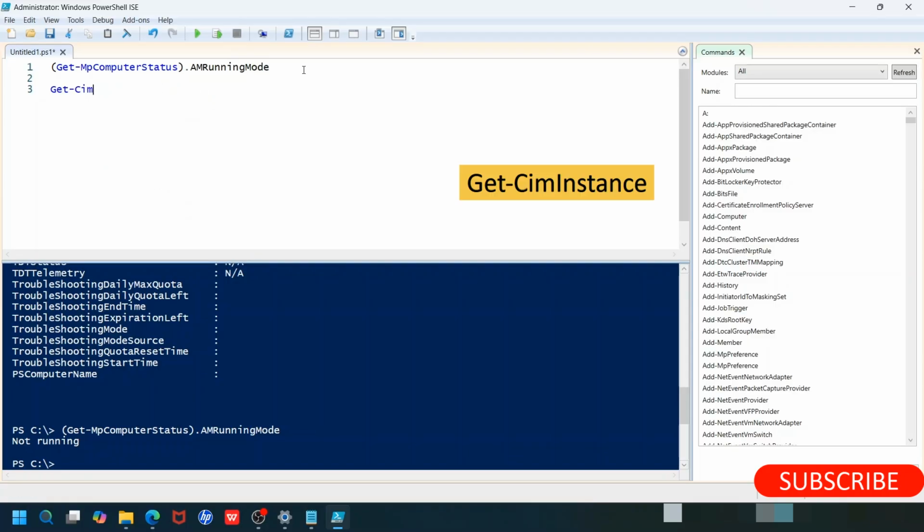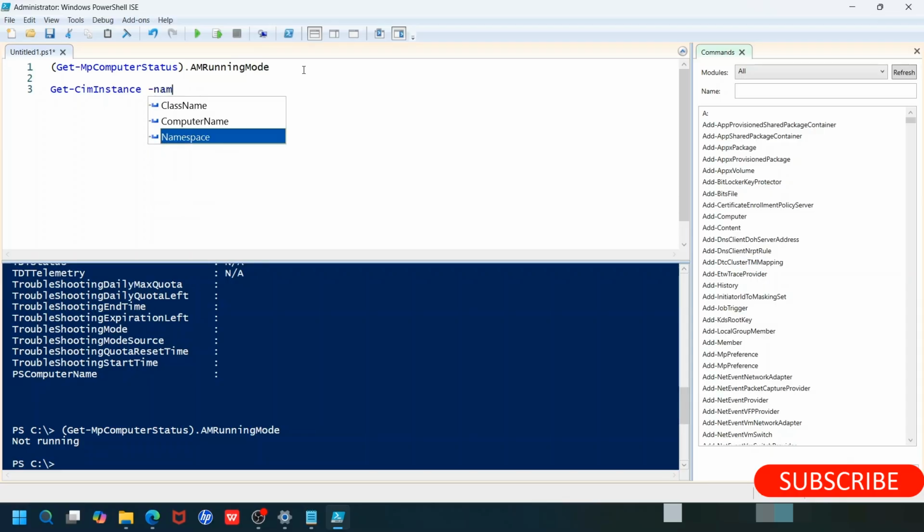Get-CimInstance. Okay, what it does, it gets the data from the CIM database. Now to get the details of antivirus, we have to put one namespace over here. Namespace means a folder which contains a particular data. In our case, we need the antivirus details, so there is a namespace which is created. I believe it is root\SecurityCenter2, right? So this is the namespace, this is a folder where the CIM instance will look for the data.